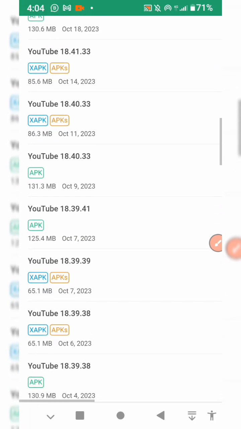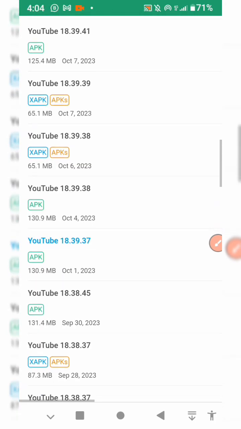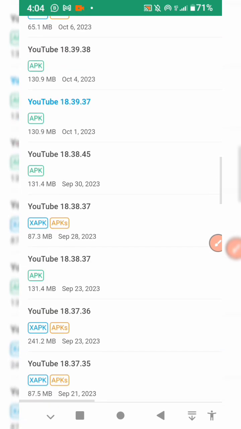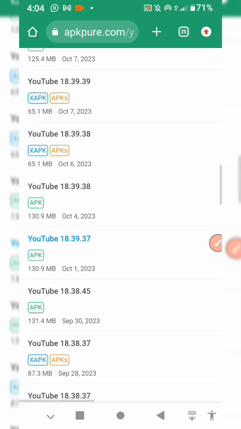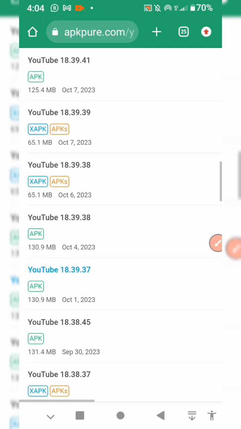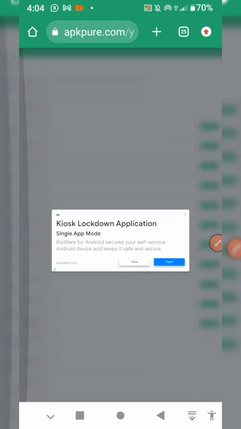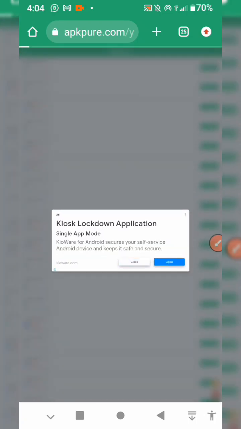we have 131 over here, which was updated on 9th October 2023, and we also have the same over here, which was also updated on the 30th September. So I think the first one might be good because it was updated on the 9th October. So you can tap on it. Say if you want that one, you can tap on it like this, and you are going to see this. Then you tap on close.